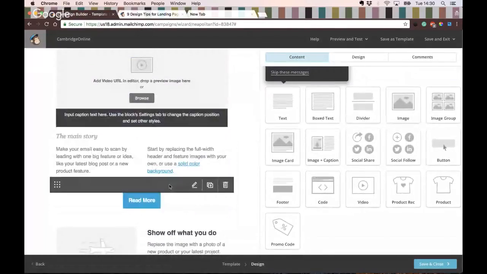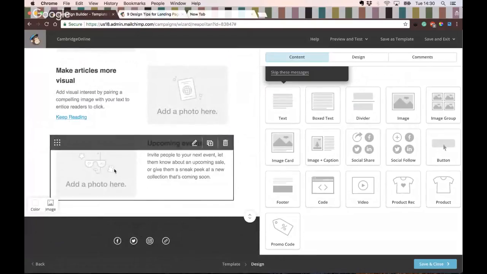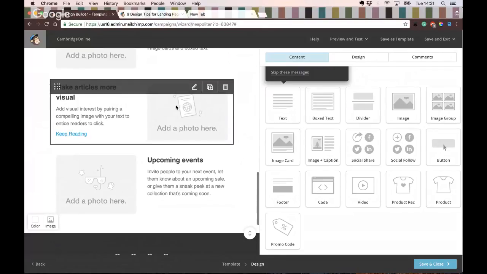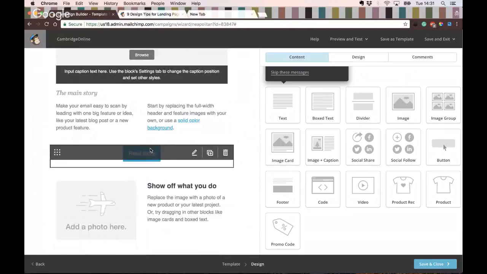So this is how you would do the rest of the email. You can again change the photo here, change the text here, change the photo here, change the text here, and you have call to action buttons. So usually in each email you will have some call to action.